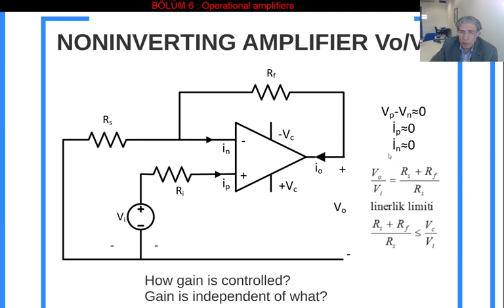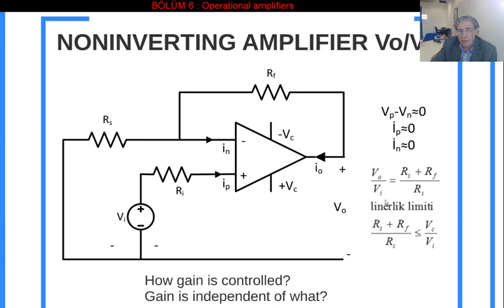That result tells me what? The numerator is bigger than the denominator because it is RS plus RF over RS, so this ratio is bigger than 1. So it is amplifying, and this is the voltage gain. So you can increase the output voltage. How am I going to control it? By RF, of course. You cannot play with this RS value. Gain is controlled once again.